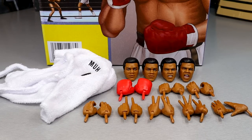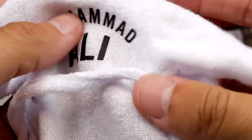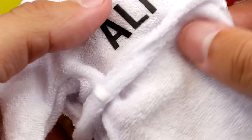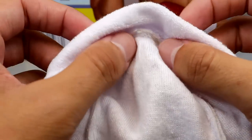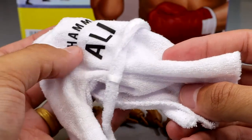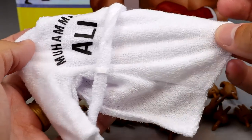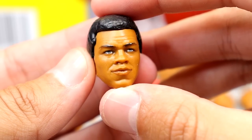Getting into Muhammad Ali's accessories — and yeah, that's both of them. This is loaded up with interchangeable hands and cloth goods, but no championship belt. For cloth goods we get this towel-like robe that has 'Muhammad Ali' printed on the back in that towel material. It has a nice belt wrapping through the loops, fits the figure well, and has no velcro. It's not hooded — just a collar. It's very similar to the Elite 85 Liv Morgan material with that towel-like feel. Then we get our head sculpts: two blank expression heads that look pretty much the same — though one may be slightly older or more wrinkled — and two expressive heads.